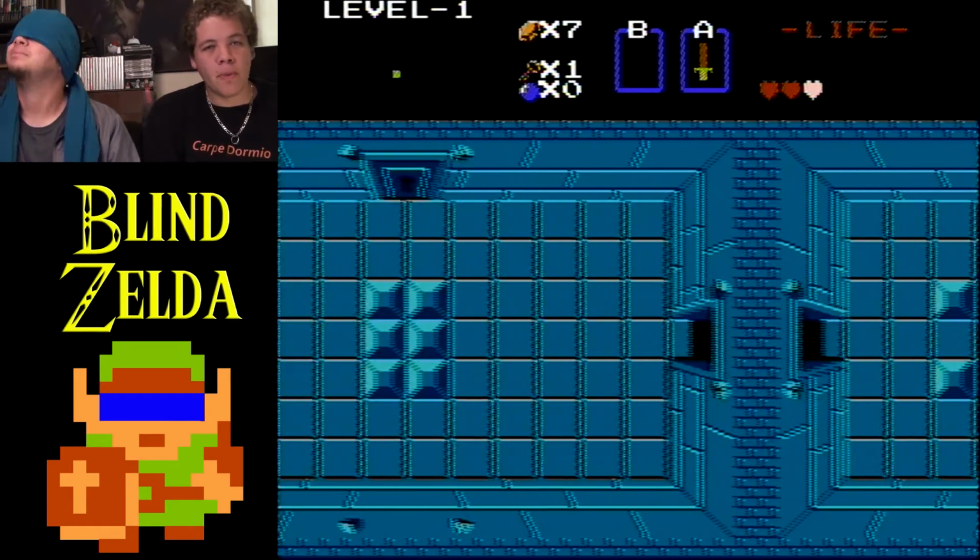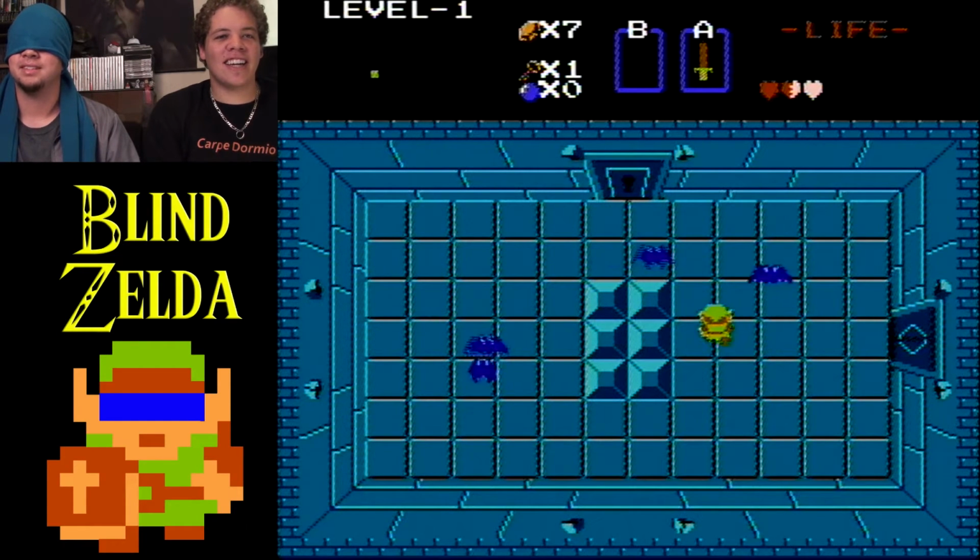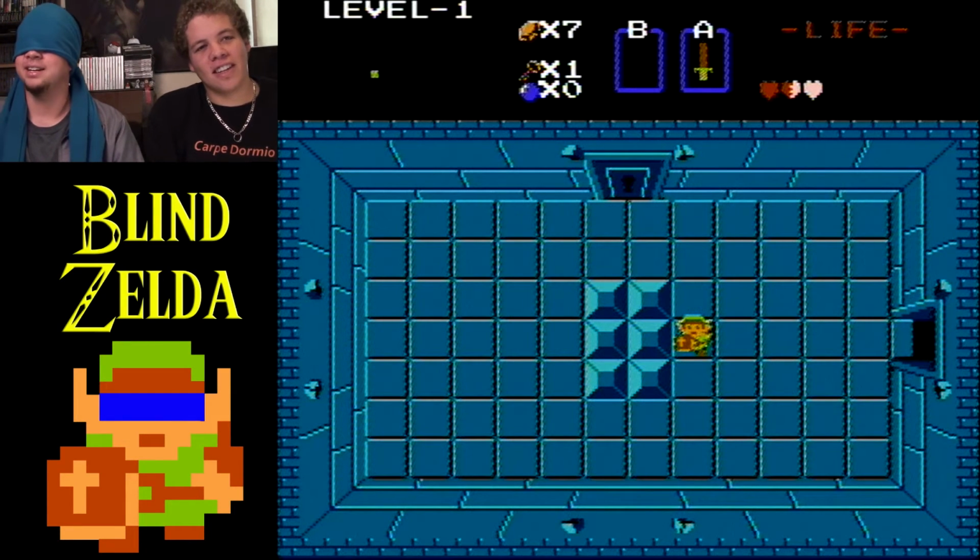Next room. Okay, cool. We have bats. Oh my gosh. Attack. Attack. Yeah. Attack. Attack. Why did something come to me? Down and attack! Yes, we got them all. Okay, how do I get out of here? Up.